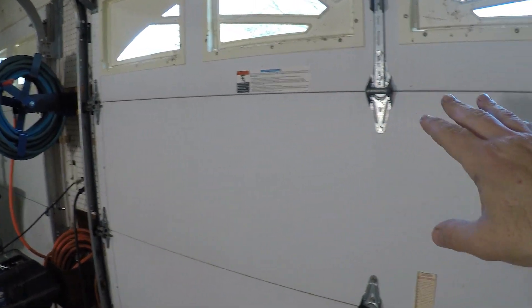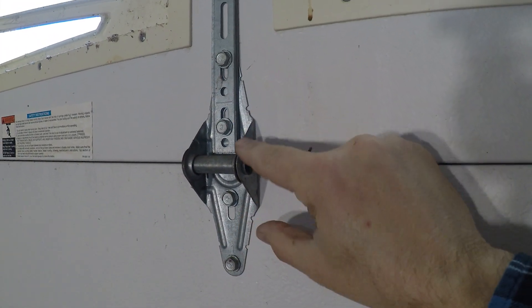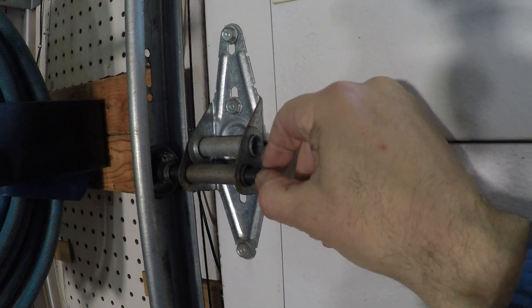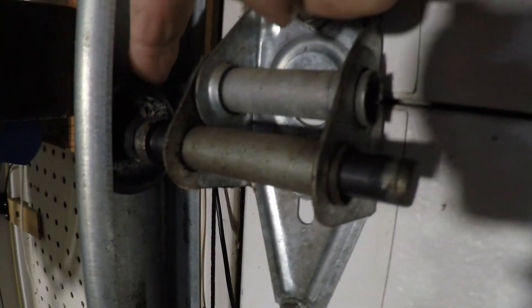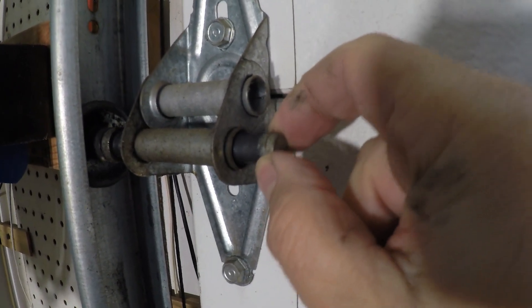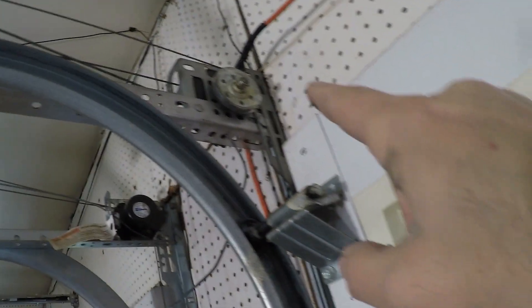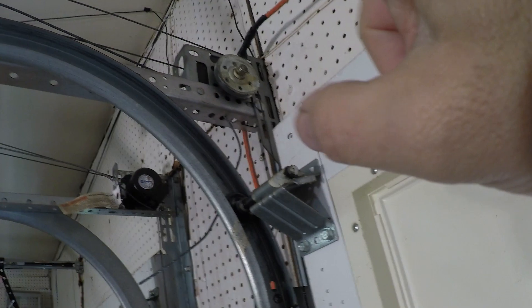With most of these doors you have a lot of metal-to-metal contact. You've got these hinges here where everything opens and closes, metal rubbing against metal. Another big source of noise would be the wheels — these are made of metal and they're hitting the metal channel, making a lot of noise, and you can hear that jiggling — metal against metal. You also have pulleys, and if the bearings in the middle start to get worn you'll get noise there, so those things you might have to change out and inspect.